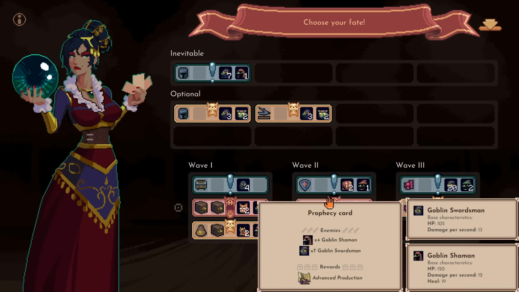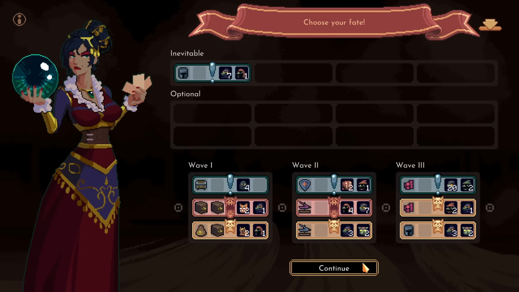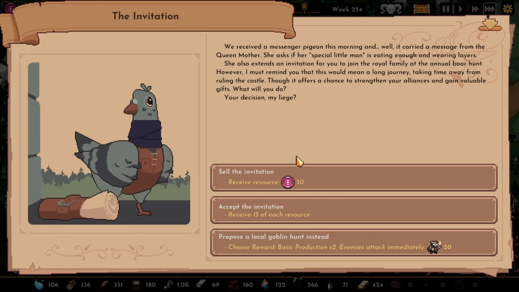Go for a ton of resources. Production. Bonus guy. Basic production, enemies attack immediately. 15 of each, or let's just sell the invitation.